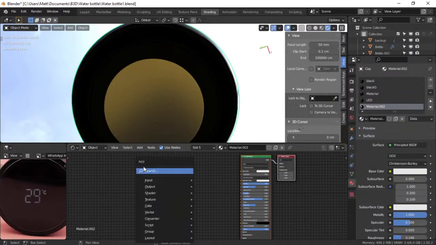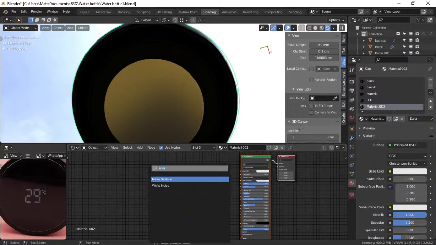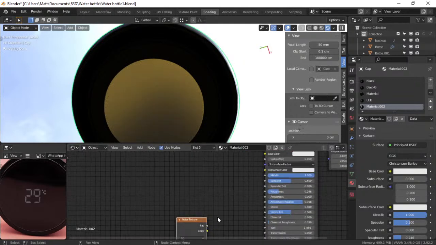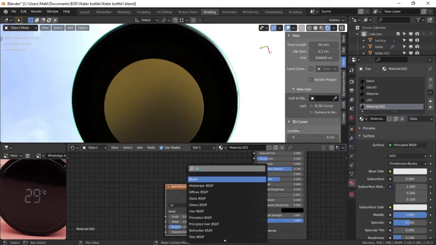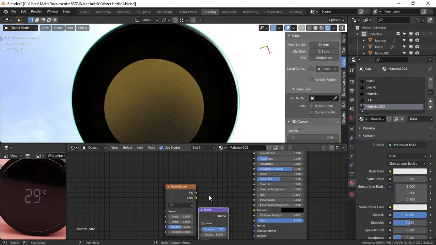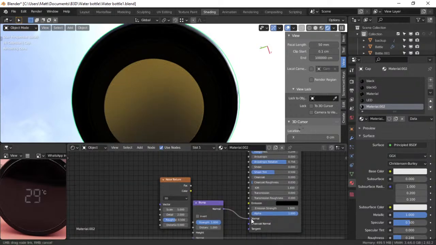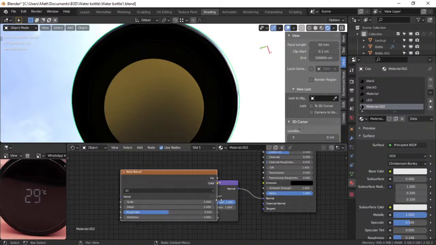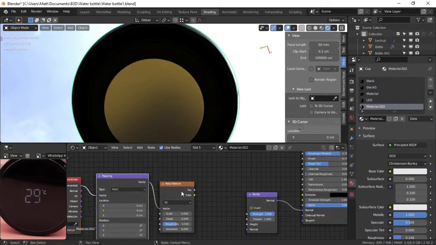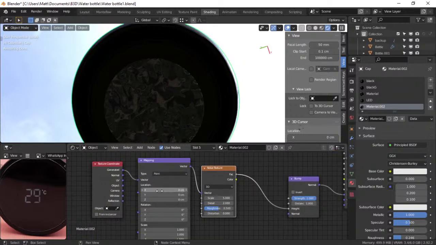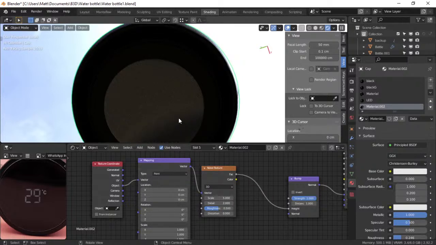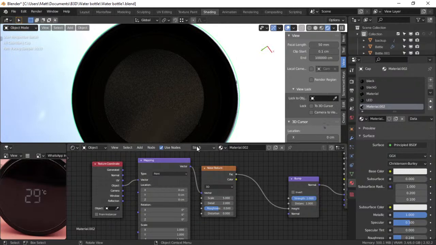Let's see if we could actually try to make some noise. I'm going to plug this into the bump. We're going to plug this into the normal. Whoops. And Control T. Height. Kind of getting something.